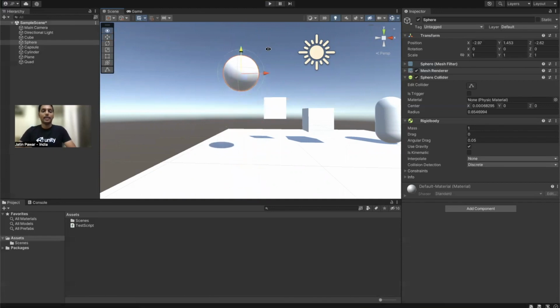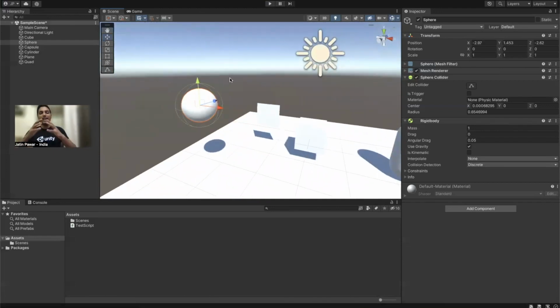What do you guys think? Take 5 seconds and think about it, because here in Unity we need not just to understand things, but we need to apply them also. And as and when we understand things, we need to make a picture in our mind of how things work, what will happen, and we need to anticipate. Why is this so? Because this will be a check for you that you have understood the components or whatever we are teaching right now properly or not. Okay, so enough talking.